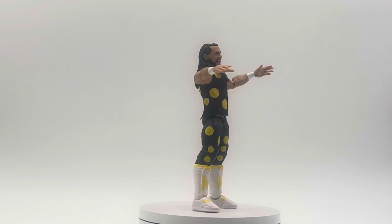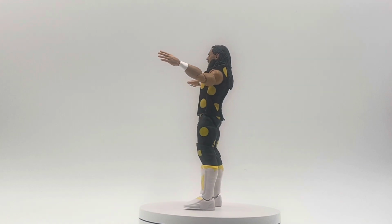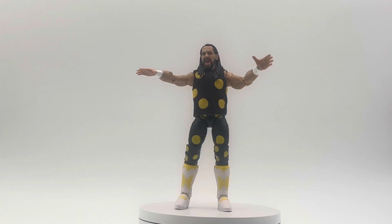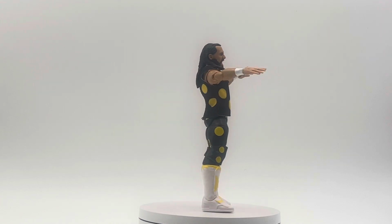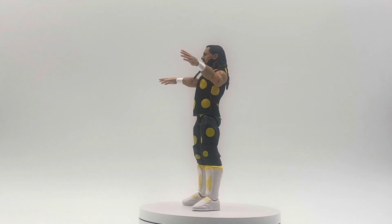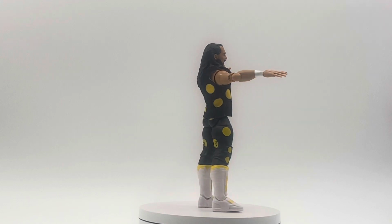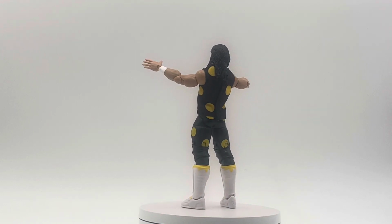I think it's a fantastic figure, but the only thing that's holding it back is I just needed another hair sculpt. Because I like this, but I like a more closed mouth hair sculpt, maybe a smiling hair sculpt. I don't really like these types of hair sculpts. I feel like when you're posing them around, it's like he's had the same expression. With a plain hair sculpt, you could do way more with it. But that's just with posing and stuff like that.